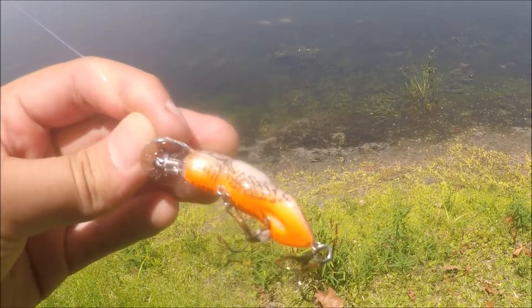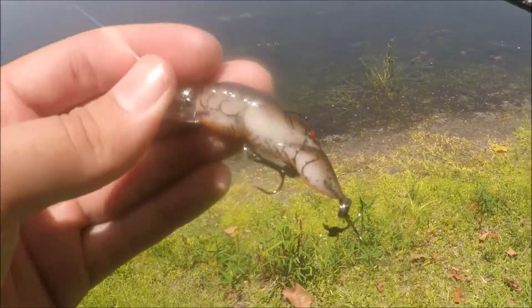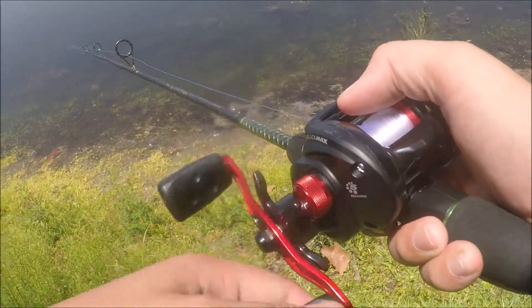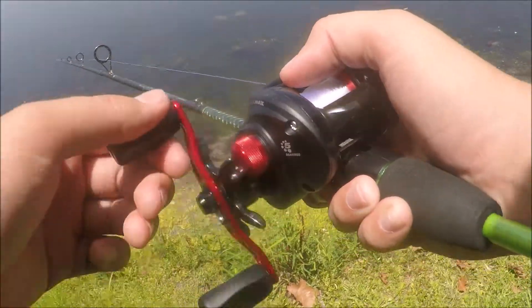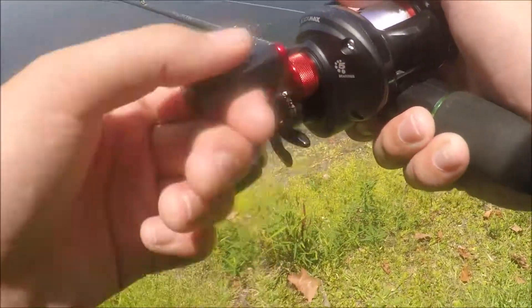I made it around the corner and switched up the bait. I'm now using my Rebel Craw — wasn't catching anything on the paddle tail, so I figured I'd switch it up and use more of a natural color because this water is super clear. There are a lot of fish in here but I haven't seen any bass, which may be why I'm not catching anything. I gave each spot about 30 minutes and didn't catch anything, so we're gonna head to the next Google Maps spot.